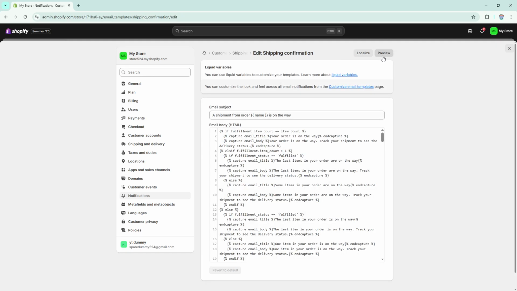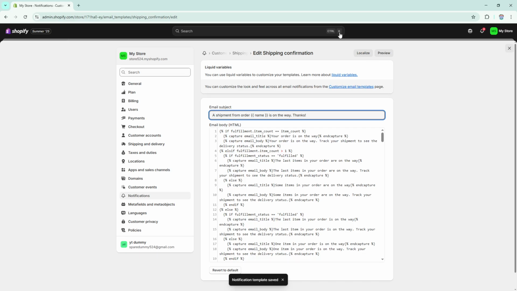Here, you can customize the email content to better fit your brand's voice or include additional information that your customers might find useful. As you make your edits, remember to save your changes. This is simple. Just look at the top of the screen for the Save button and give it a click. This ensures that all your customizations are stored and will be applied to future emails automatically sent to your customers once they receive their shipping confirmation.